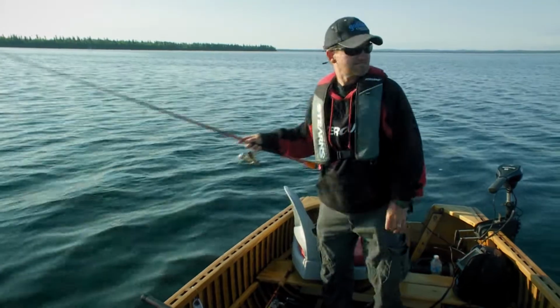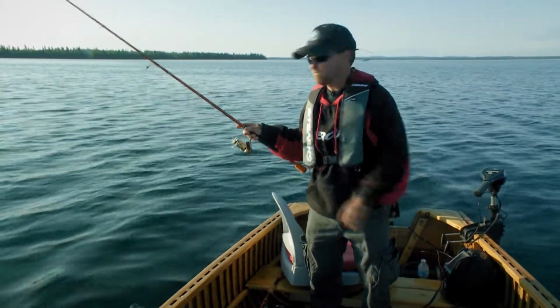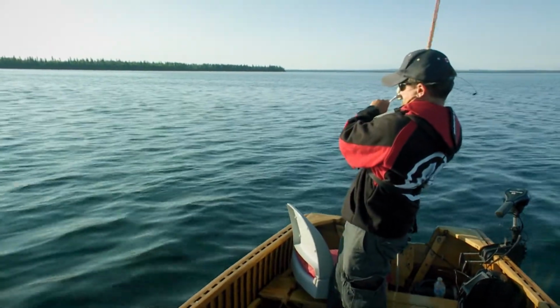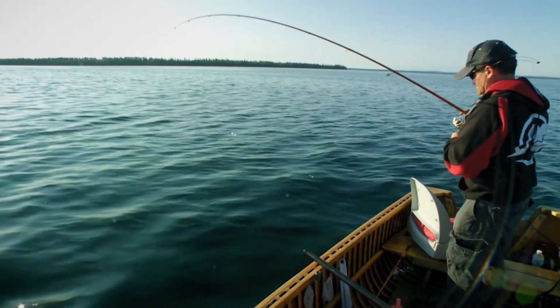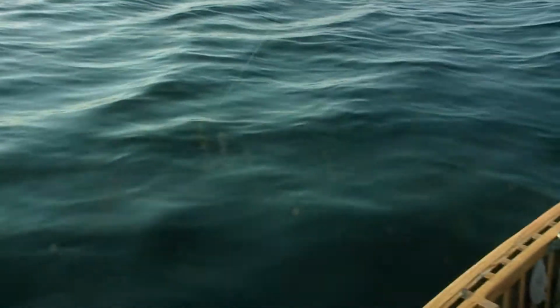I'm just coming up to it. Very close to it. Oh yeah. Just coming up. It's a perfect drift going on the structure. I'm coming right up in that. Now I'm in 13 feet of water. Out about 14 or 15. That fish pumped me. This feels like a great walleye. Oh yeah. He's a little bigger. Good looking fish. Not huge, but really good looking fish.